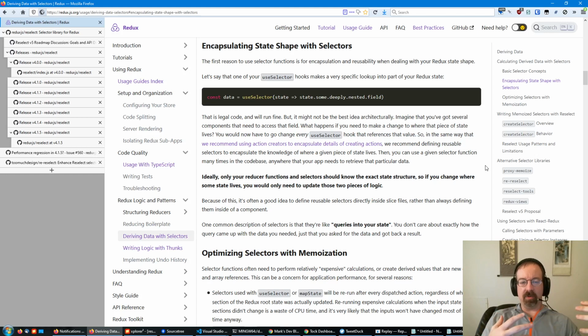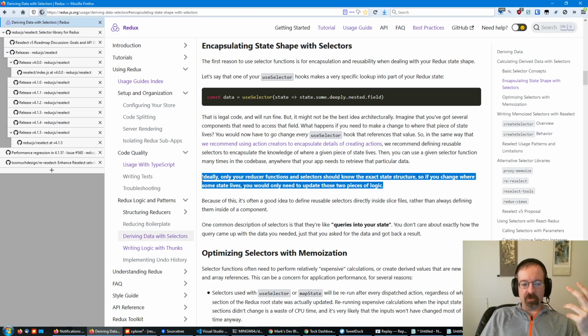So if we encapsulate that by writing a function that knows where to find that piece of data, then if we actually make a change to the state structure, we might only have to change the reducer, which manages how the state is calculated, and the selector, which knows how to dig in and find that piece of data.